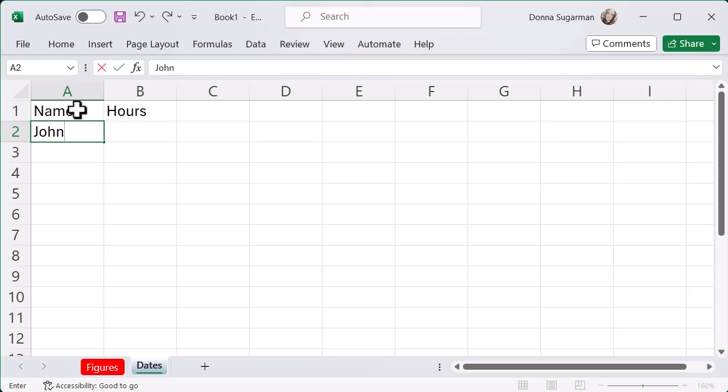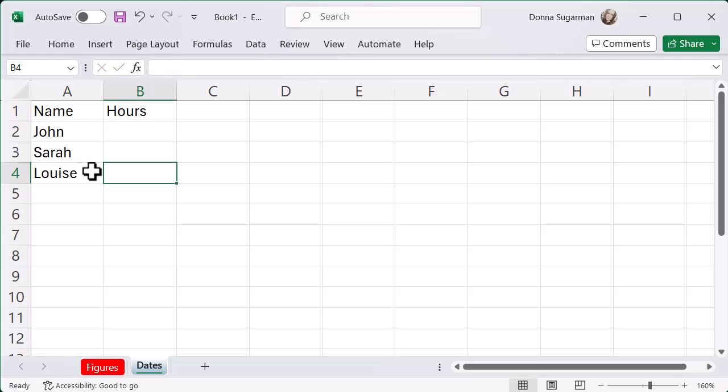What you can do is you can either use your mouse to click on the boxes, or you can press the return button if you want to go down to the next one. Or you can use the arrows on your keyboard, up, down, left and right, to move onto the cell that you want to be in, so you can type the information in. It's just playing around with it if you've never used it before. I'm going to press enter to get down to my next one. And you can see I've got a few bits of information in there.